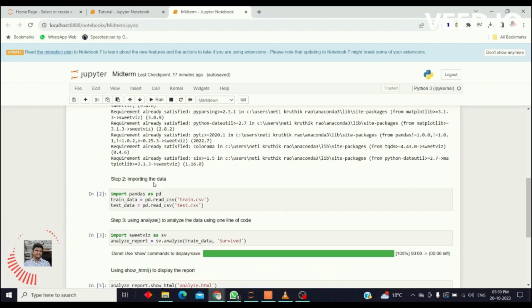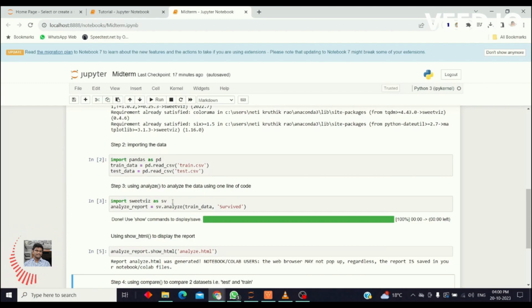So now let's import two datasets, a training set and a test set, using pandas. Import pandas as pd. We get the pandas library, which we need to extract the data from the spreadsheet. Next is train_data equals pd.read_csv. Using this pd.read_csv, we obtain the data from the CSV file and store it in the data frame named train_data. The same follows for the test data too.